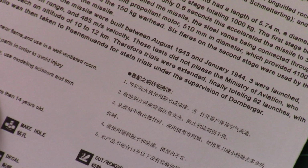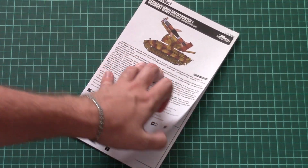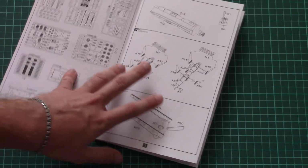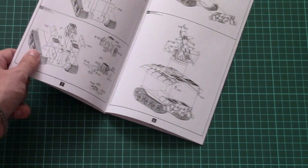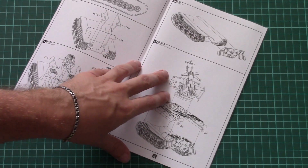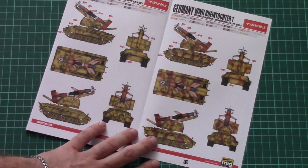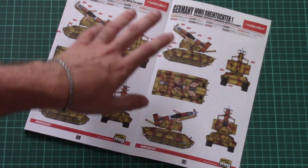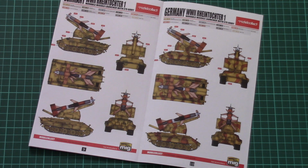And last but not the least is this assembly manual, which is printed in form of this small brochure with short history note on the first page. Then we have parts map. Assembly process starts with missile, then we continue with launch station, with top hull part, lower hull part. We join everything together, and in total there are 17 steps, as you can see. And 2 marking options were developed in cooperation with Amamic. So here they are, and of course paint numbers are given in Amamic designations, so be ready to convert them into your favorite manufacturer's designations.